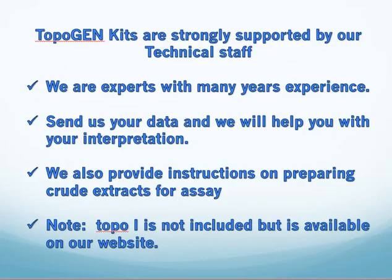The kits that TopoGEN provides for assays like this are very strongly supported by our technical staff. We are experts. We have many years' experience in dealing with topoisomerases. Our principal scientists have published over the years and are founders, scientific founders in the field. If you have questions about your data, we're happy to help. You simply can send us the data at support@topogen.com, and we'll be happy to work with you on helping you with your particular experiments.